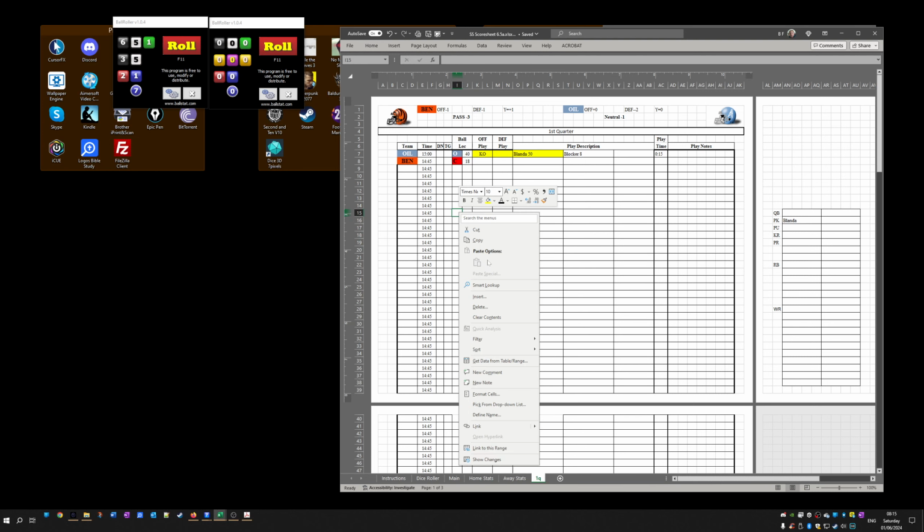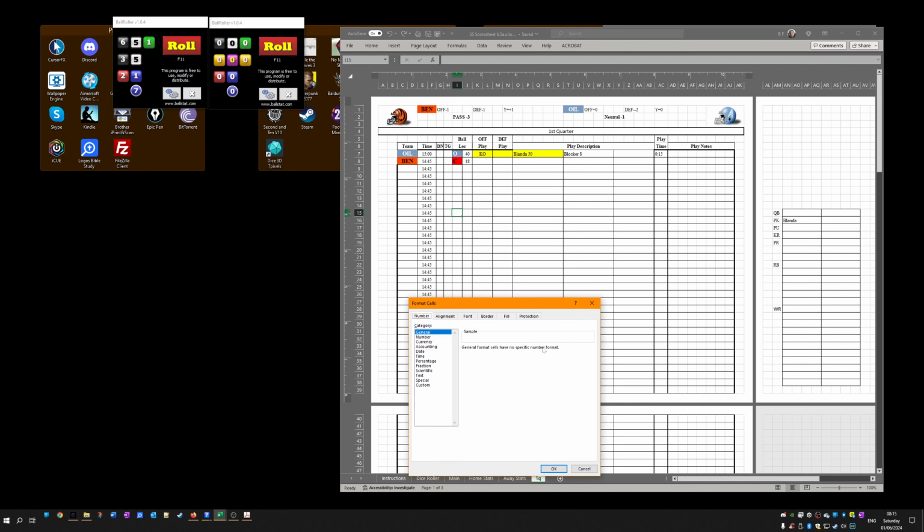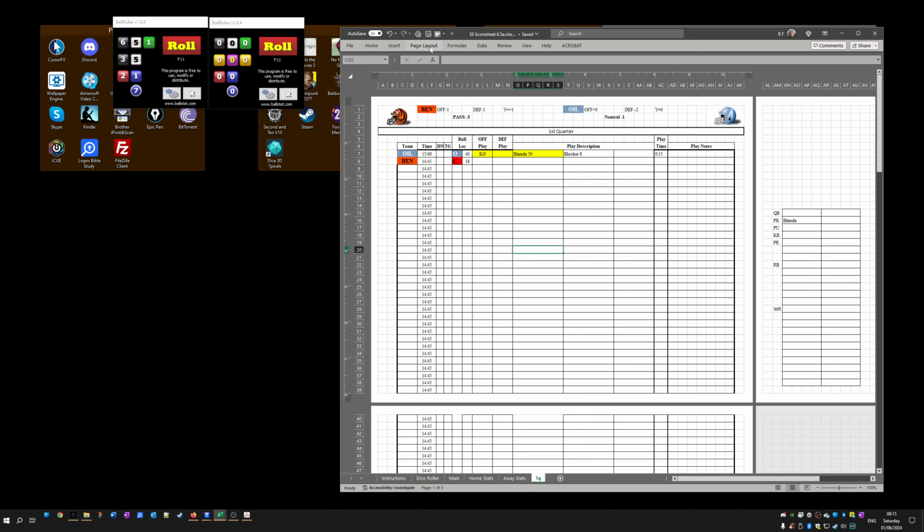If I did not have on automatic calculations because I was using the die roller on this, it would not calculate and you'd have to hit F9 to have it automatically subtract time. But because I still have it on automatic, it does it automatically.